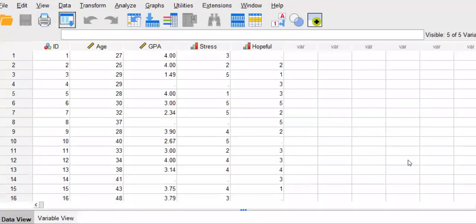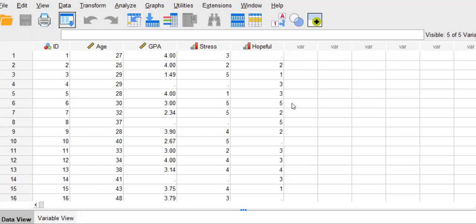Let's take a look at a data set here. This is a hypothetical data set where I deliberately created missing data. This is from a study by Cipher and Urban in 2022, where we studied RN to BSN nursing students who recently discontinued their program. And we assessed them for a number of variables, but the four in this particular example are age at enrollment, GPA, feelings or ratings of stress at discontinuation, and ratings of hopefulness at discontinuation. So we are working in SPSS, but of course, all major statistical software packages are able to do what I'm going to demonstrate here. So let's get started.